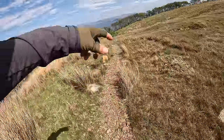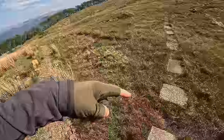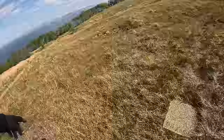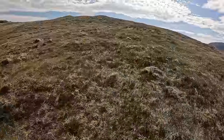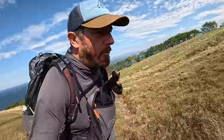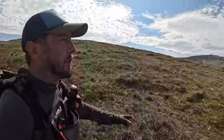So I hear a lot of people come down here and you just keep going along this path because that looks like the way you should go. To the viewpoint and along, but it's not. There's 1, 2, 3, 4, 5, 6 of these flags in here, and you just follow these. Don't bother going down there. And then you're off, look, you're basically into all this clobber with no path. I think I set off at 6. And I'll stop about 6 or 7, so 12, 13 hour shift.